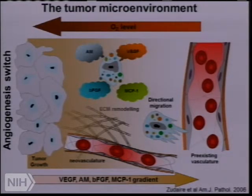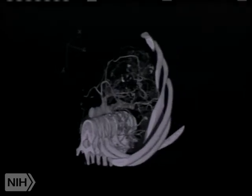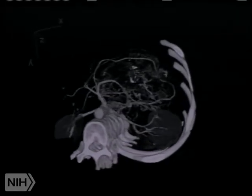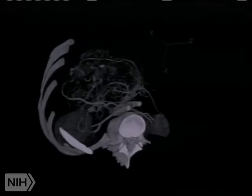These vessels that reach the tumor, these tumor vessels, are different from normal vessels. I wanted to show this case because it illustrates very well how the vasculature invades the tumor. This is a case of a 14-year-old with a large pheochromocytoma right here. This is a kidney, backbone, ribs. The pheochromocytoma is here, which I have digitally extracted so you can look at the vessels. You can see how all these vessels are invading. All this is neovasculature. That vasculature was not there before, so it has grown towards the tumor. It's invading the tumor, which in this case is very involved.